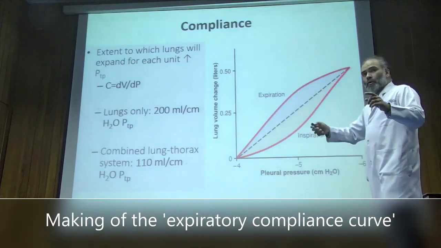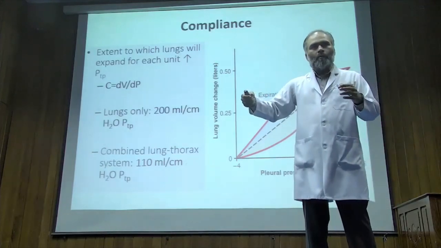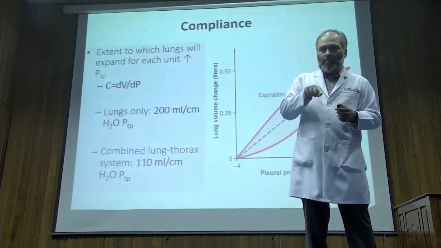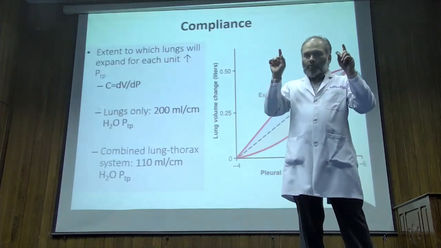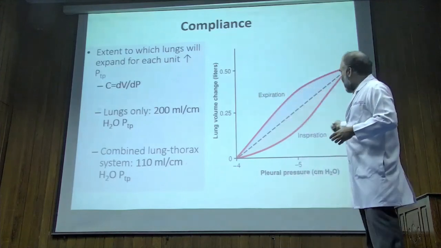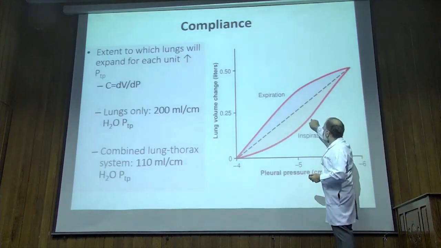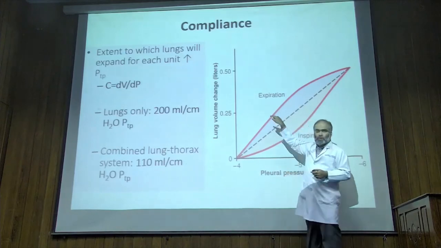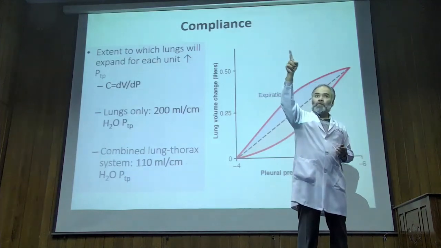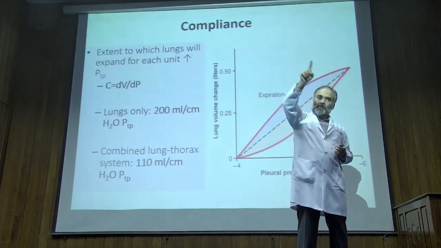Then what do we do? Then we do the reverse. Either you squeeze the lung one bit at a time or put in a suction device and take volume out, but in the same way, one bit at a time. You take one unit of air out, see how much volume has changed, then again and again, and you come back. So there should be arrows on this graph, arrows in this direction and arrows back. First the inspiratory curve is made, then the expiratory curve is made.